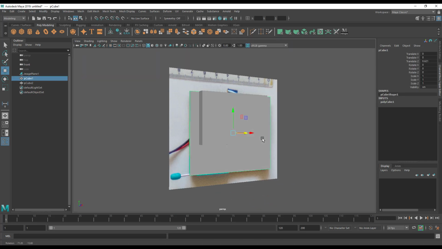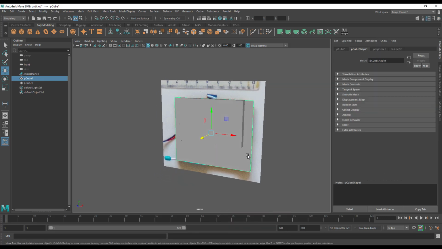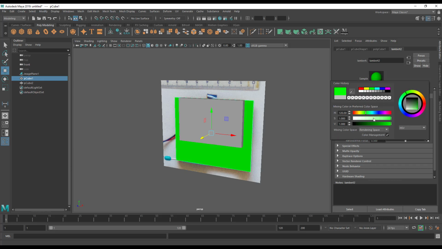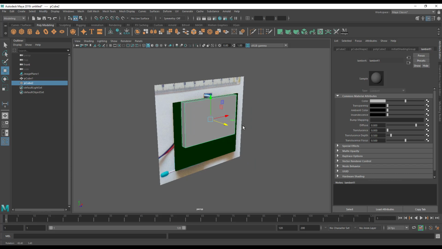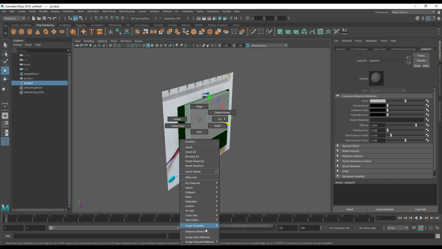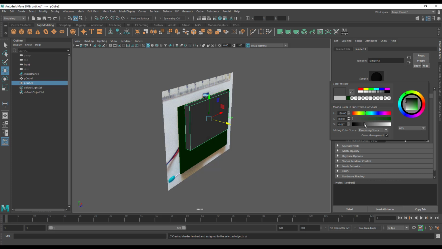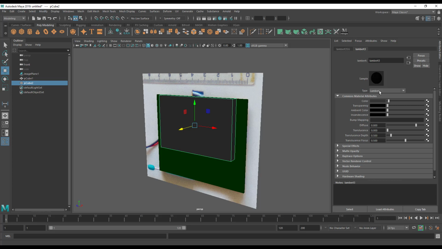So while I'm here, just because this is difficult to see, I'm going to assign a favorite material to this, just a Lambert, and I'm going to make this a nice green circuit boardy color. So like so, and I'm going to call it PCB. Okay, and I'm going to make the screen here probably a blackish color to represent the screen. So I won't use pure black, I'll just use a dark grey. Pure black tends to make details difficult to see. And we'll call it screen.